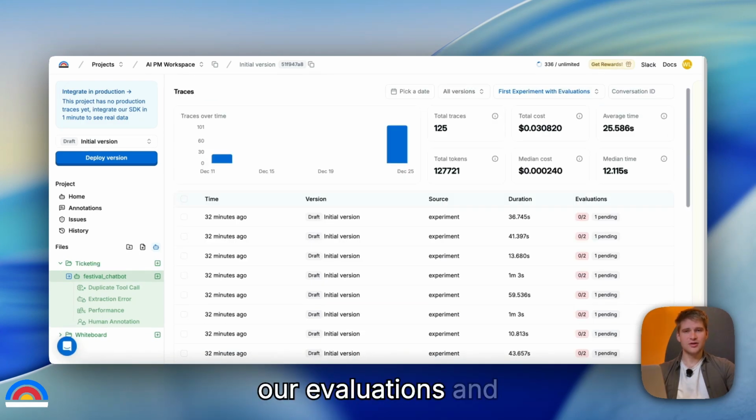So after having created our evaluations and then ran an experiment with our evaluations, looked at our logs, and we have a better understanding of actually the severity of these issues in a more scientific manner because we have these logs running with evaluations for every instance, we conclude the evaluation section of the reliability loop.